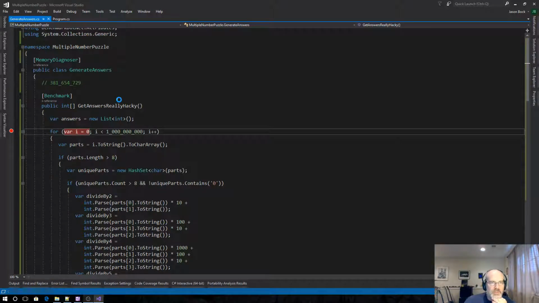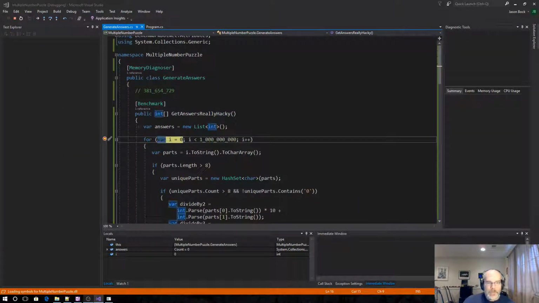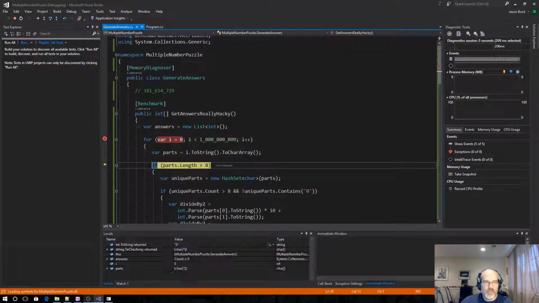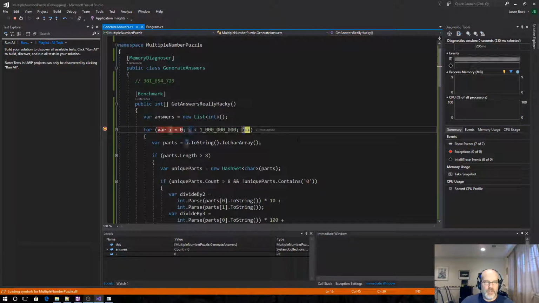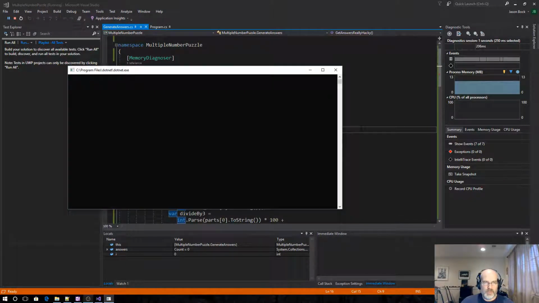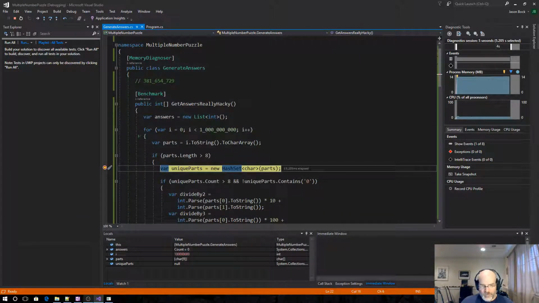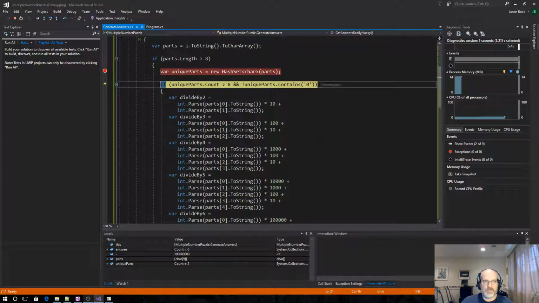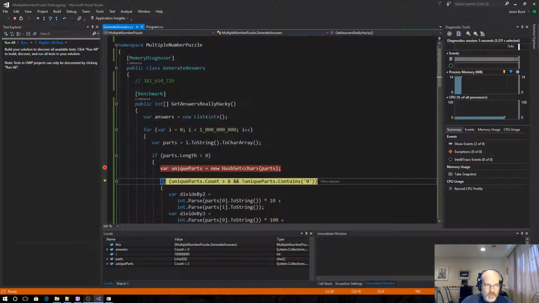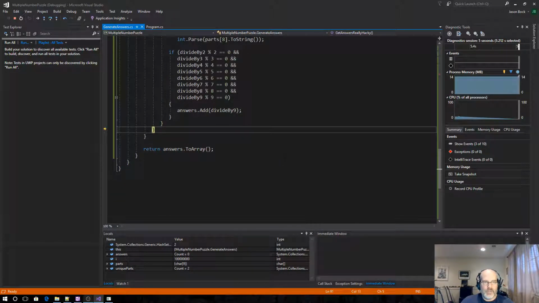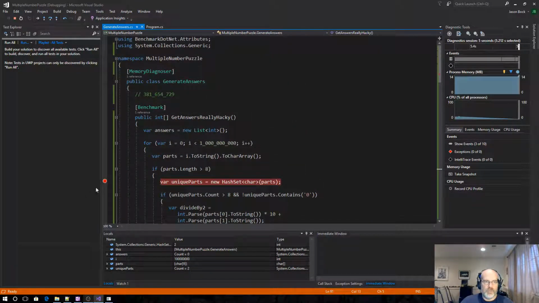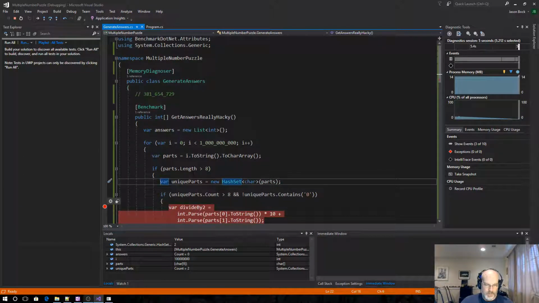So let's see. It does that. You have one. It skips right over that. So we know at least it does that. Let's get into this. Okay, so eventually it gets there. And what is the number? What is I? Yeah, it's 100 million. And so it should skip over all that. Okay. So at some point though, it should eventually get into this.